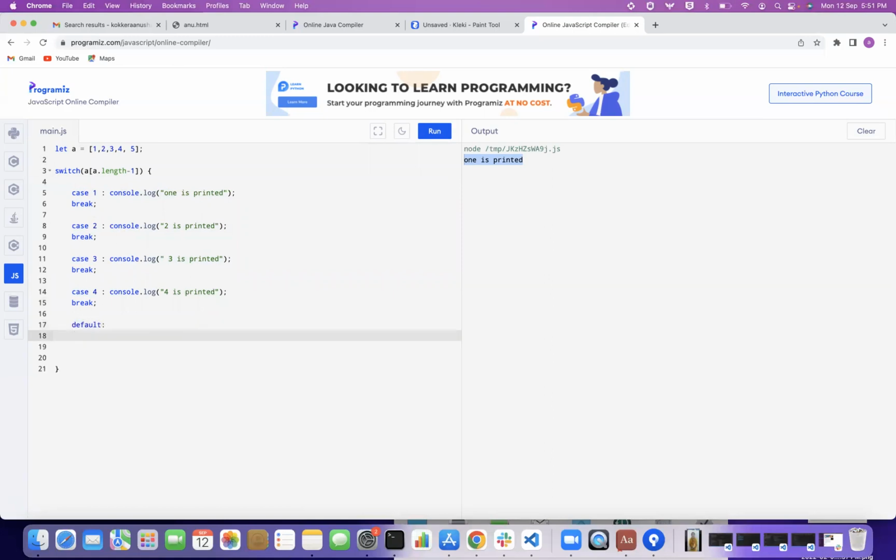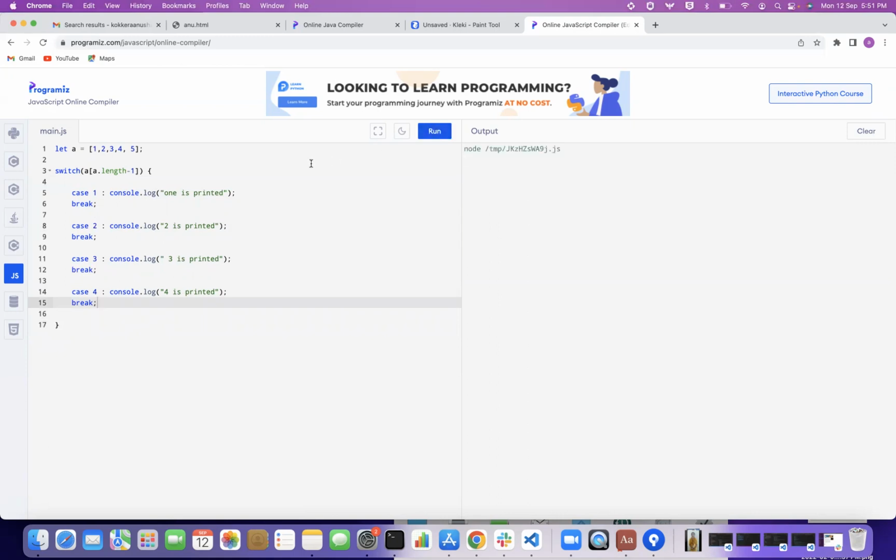If none of your conditions match, then by default print whatever you want. Any doubts, anyone? Suppose you don't even specify this, what will happen? Nothing will be printed. Correct.